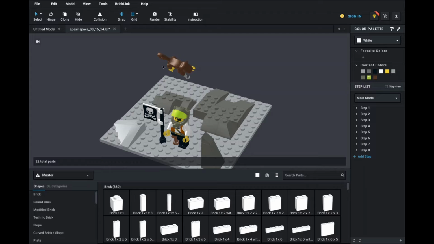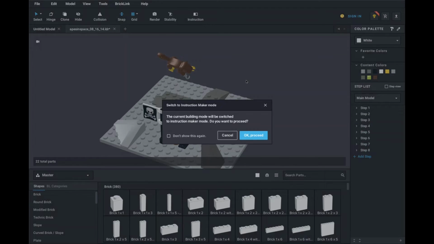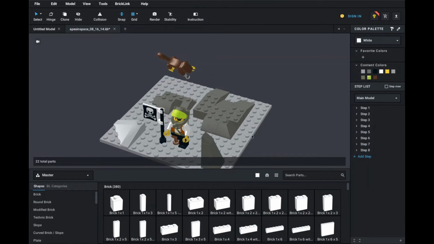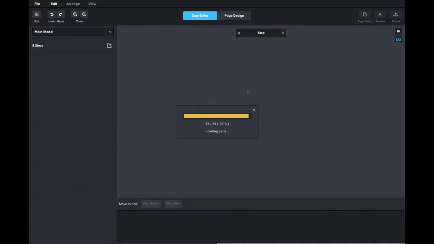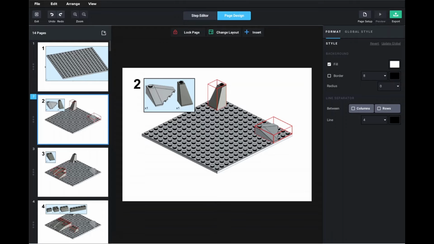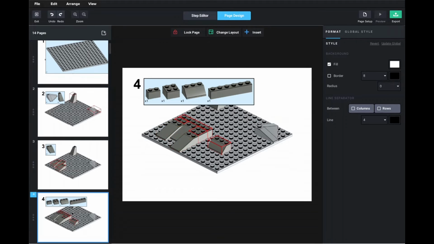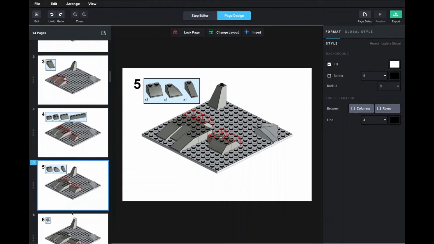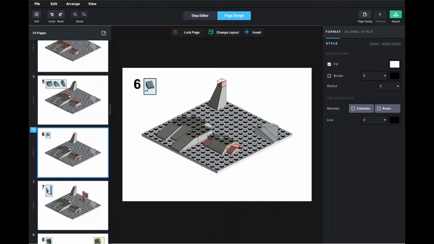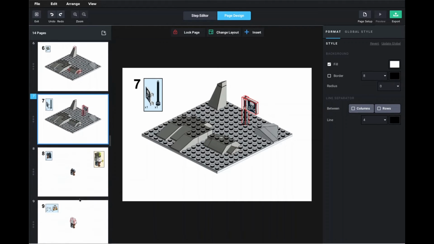Now that we have all the steps laid out, we can generate instructions. This is a new tool in Bricklink Studio, and I really like it. I hope they'll fix it soon so it's usable, though. It doesn't make the cool movies like Lego Digital Designer does, nor does it create the HTML plugin that I really like, but ultimately, this is a pretty good quality result. Here's how our Space Pirate vignette turned out.